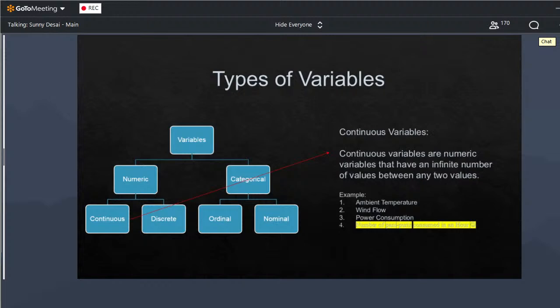Similarly, it can have an infinite number of values when you talk about driving a vehicle at your speed, that is 80 kilometers per hour, 82 kilometers per hour, 82.5 kilometers per hour. So these are known as continuous variables. Other examples of such continuous variables would be when you measure your height, your weight, or the temperature around you. These are some simple examples. Now with continuous variables, we can do mean, median, standard deviation, variance, and most of the statistical descriptive analytics on it. Now this is continuous variable.